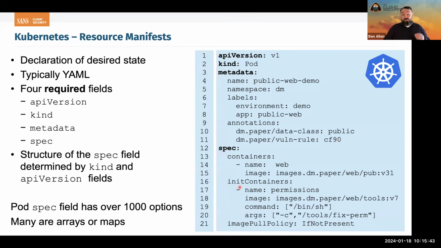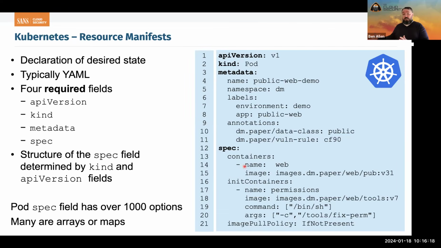When we get to the specification is where the real depth and breadth of our configuration space lies. This one, we've got 3 top-level elements in the spec shown. I want to draw attention to one quick little thing here. This little dash in YAML, for those who are not blessed with the scars of having dealt with it for too long, means that's an array. So containers, plural, it's an array of 1 right now. We could have 2 more, 3 more, 50 more.